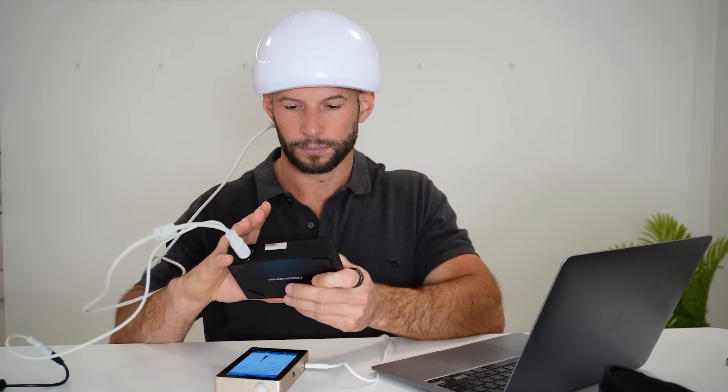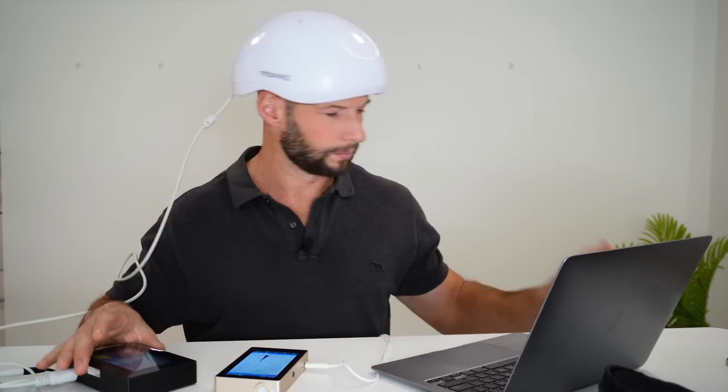So overall, will I use this? No. It's clumsy, bulky, and awkward to use — cables everywhere. It's not doing anything super special; I can go outside for 20 minutes with my cap off and get a similar amount of near-infrared energy. I don't have any declining brain health issues that I'm aware of, so I'm not the right use case. But maybe someone who likes the idea of popping this on while sitting at their desk or stuck inside on a winter's day might find value in it. This leads me to look at the competitors.